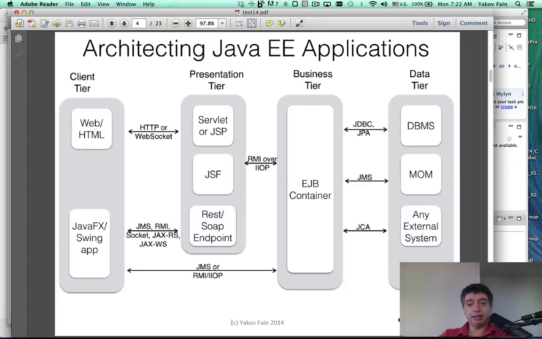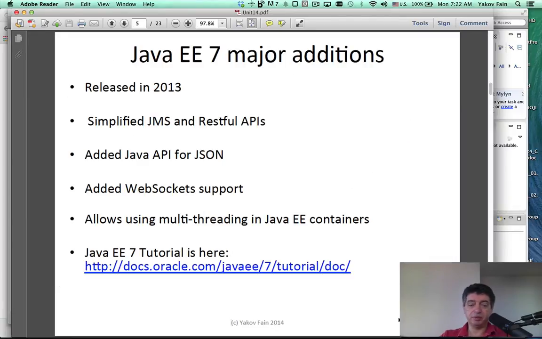So this diagram shows you an example of multiple tiers. For now, just remember that they are there, and which one of these you're going to be using, it's up to you, or maybe up to your team lead, or maybe up to your enterprise architect, or maybe up to your best friend in your little small startup.